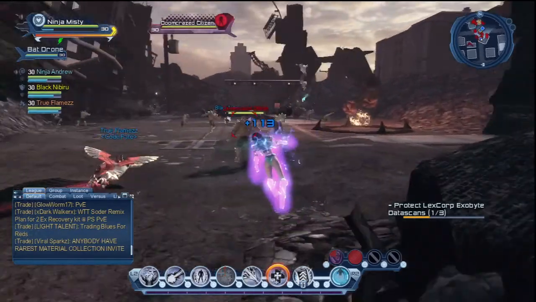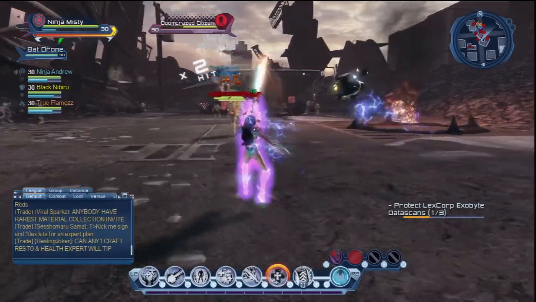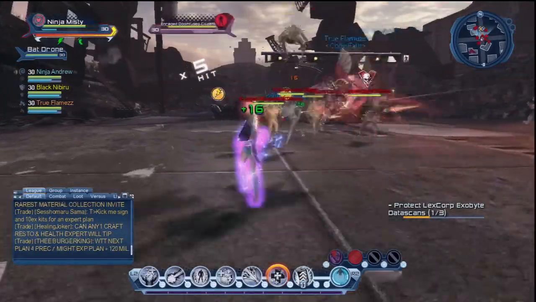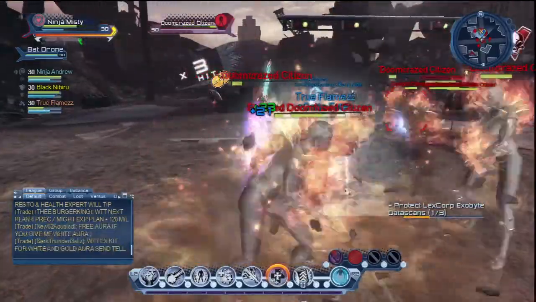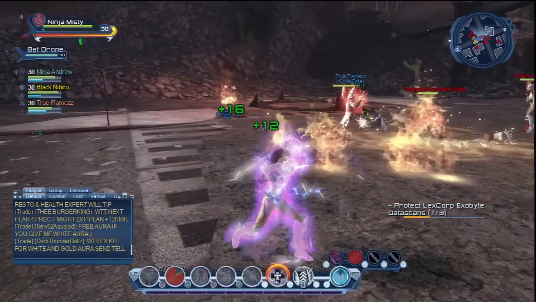You can kill these guys, but you can sort of just fly through them and go for the things, and they'll get destroyed. You have to be careful at whatever level you're at, because they can do a lot of damage to you if they all aggro on you. Like over there.